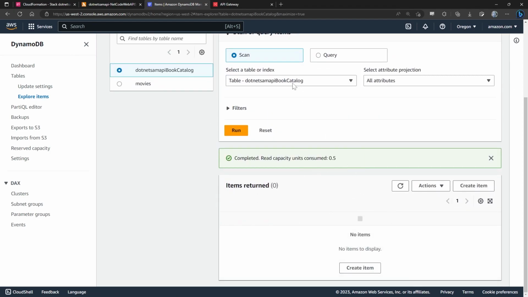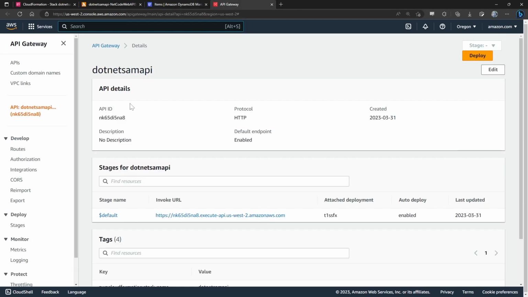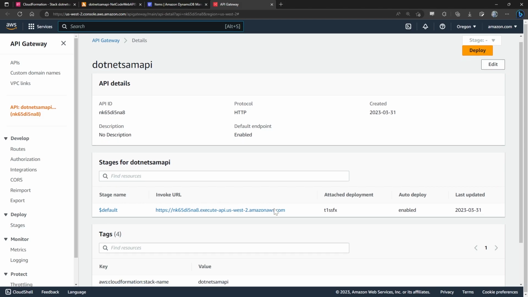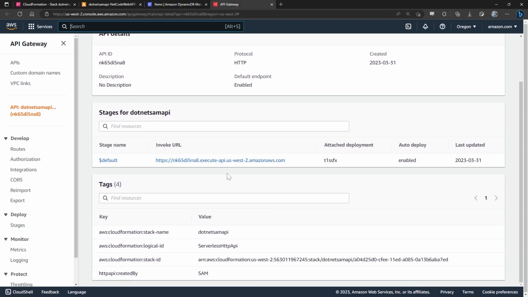We can actually, let's come back and insert some records here in a second. And then finally, we have that API gateway that I talked about. So that API gateway has a particular route to it. Whenever somebody makes requests to this particular API gateway, it's going to route them directly to Lambda.